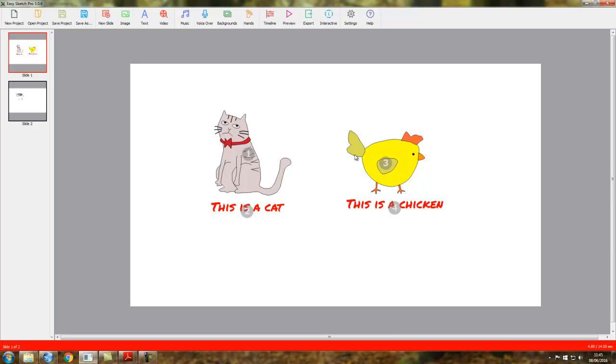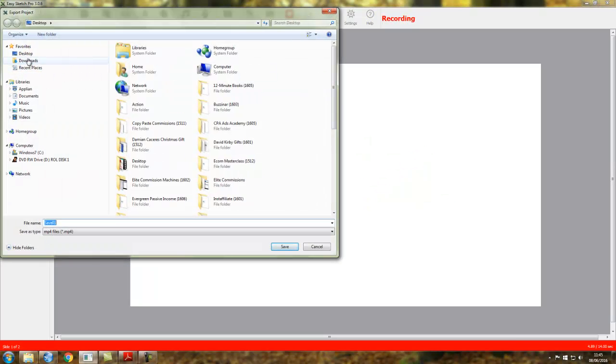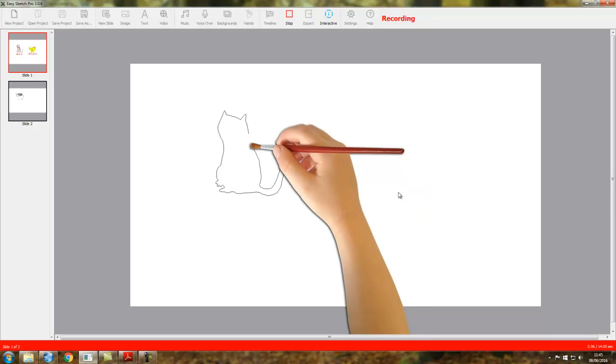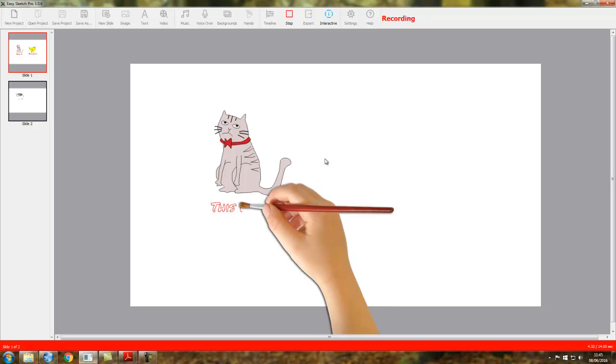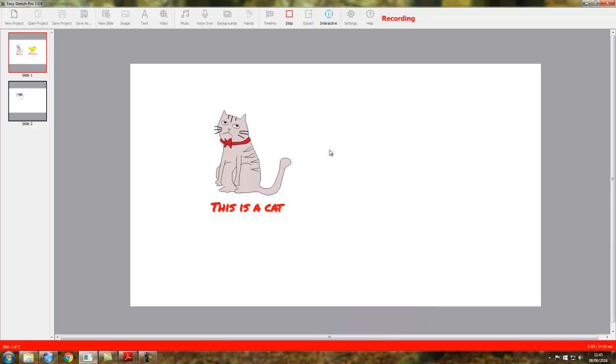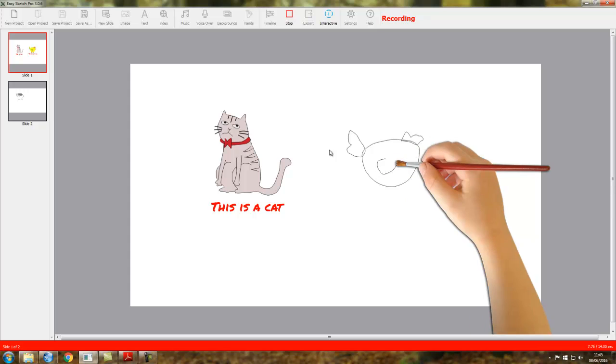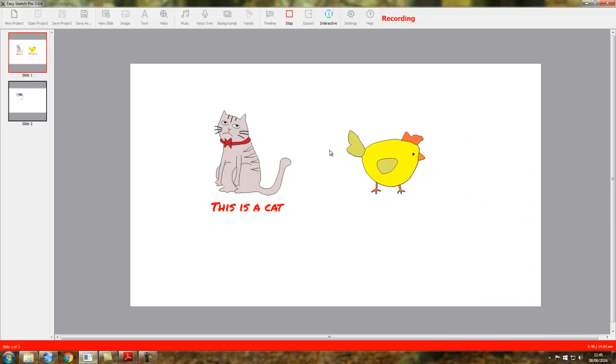But what about producing your final video? Well, when you've got the project the way you want it and you're ready to produce a video, all you do is come up here and click the export button, and it asks you where you want to save it. We'll call this, I don't know, test 1, and it's going to produce a standard format MP4 file. We click on Save, and then the project, you can see up here it says Recording, and it will go through the project, and it's actually now creating the video for you. Okay, it's going to take a minute or so, so I'll come back when it's finished.